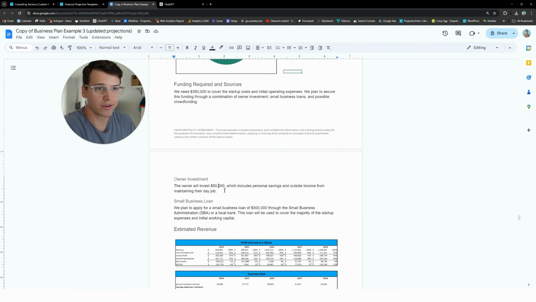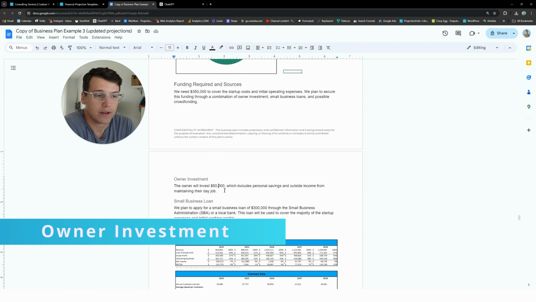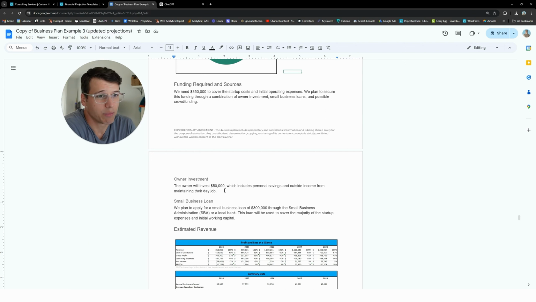Especially if you're applying for an SBA loan, Small Business Administration loan, there's going to be a minimum owner investment requirement. I think it's in the 10 to 20% range, so definitely double check that, as it could have been updated in the last year or two. But usually 10% is going to be a safe thing. You're going to have to put in that amount, just like if you're buying a house and you have a down payment. Your lender is not going to give you 100% of the loan proceeds, most likely, unless it's some sort of special loan program. So mention what your owner investment is going to be.